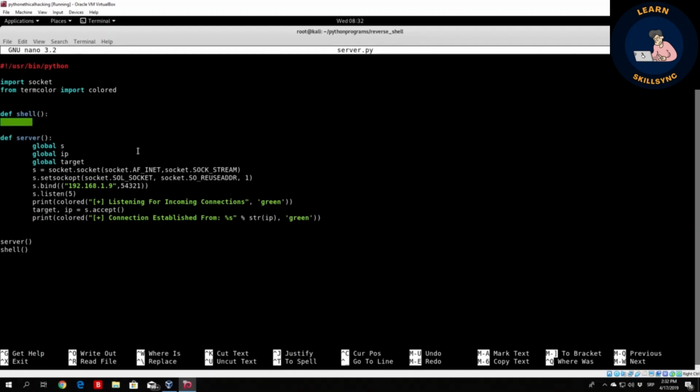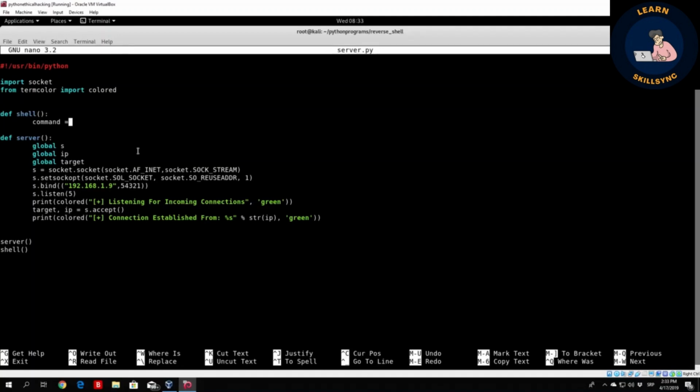What we want to do is basically at the beginning of the function, we want to enter an infinite while loop. So we can do that with while true. Now the reason why we are entering the infinite while loop is because we want to send the commands for as long as we want. But before we actually enter it, let us just try to test the program in order to see if we can actually send messages without the while true loop. So what we can do is just type here a variable called command, where we will store the command that we input into this program right here.